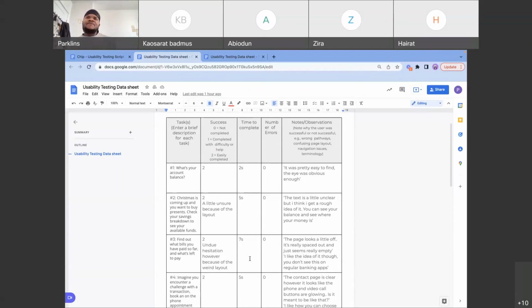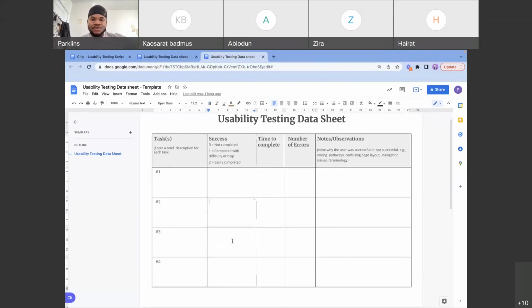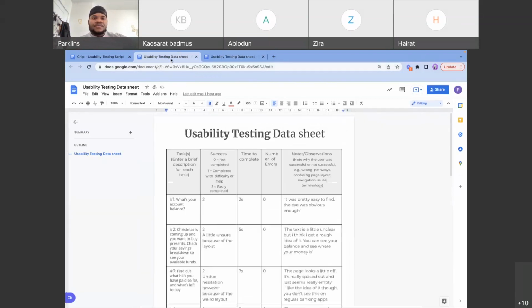Now, when you go back and improve that particular UX process and do the user testing again, you have data to put side by side. You can say, oh, before we had 70% of the users taking a longer time to complete this task, but now it has reduced from 70% to just 20%, which means your design improvement has had impact. I don't know if this makes sense, but this sheet will help you note down simple metrics that help you track the success of the tasks you've set. So don't worry, I'm going to share this sample with you, and then you can use it in your sessions.